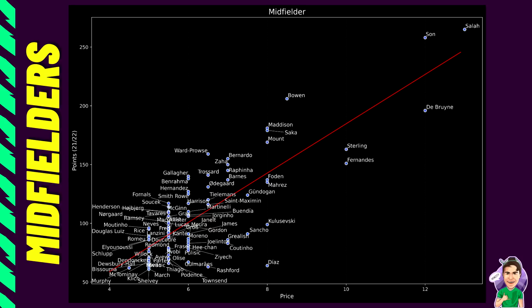Is he going to start on that left wing for the majority of games? Who kind of knows? If he does, great asset to go for. But I think right now, Mahrez and Foden look slightly more attractive at that extra 1 million. There's a lot to digest in this midfielder graph, so I'm going to leave that for the individual video. But if you guys have any questions, drop them down below and I'll get to them as soon as possible.